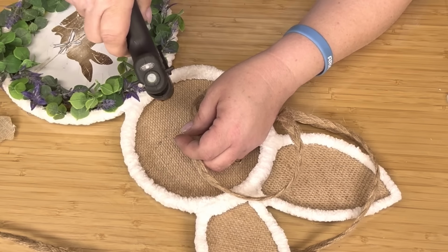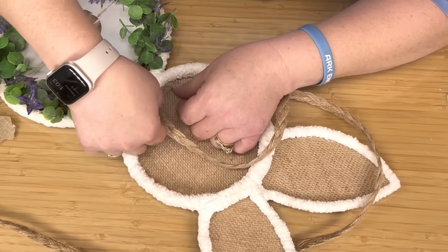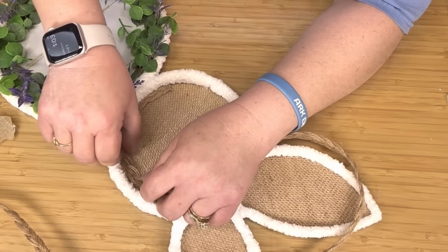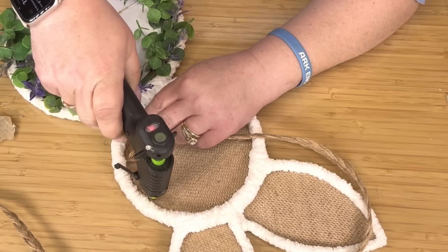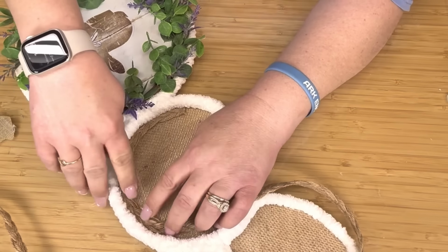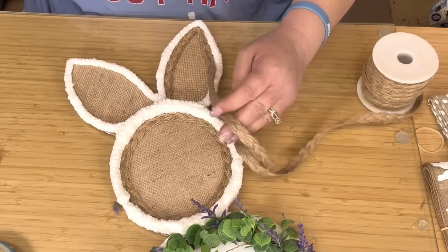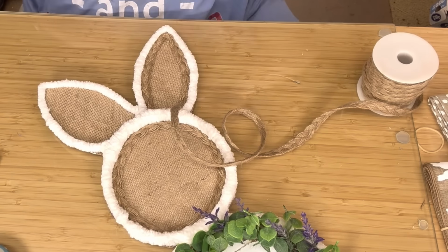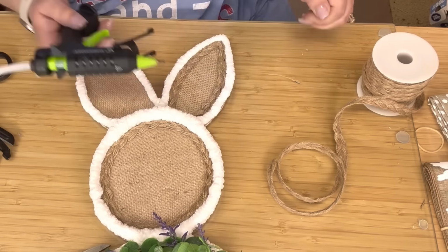And then I'm going to take that braided jute that is from Amazon, and I'm going to start hot gluing it around. I didn't need it. It looked fine. I didn't have to cover up anything, but I just thought it would add an extra bit of cuteness. And I did it all around his little head and all around inside the bunny ears, except where the bunny ears meet the head. Like right there. I don't know why I showed you, but anyway, there's where I stopped, and I just went ahead and cut that off. I guess I could have gone all the way around, but I don't know.